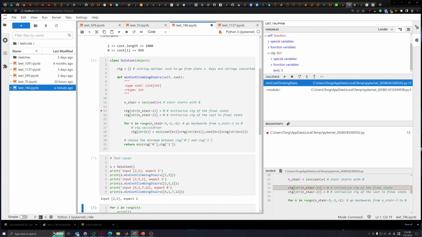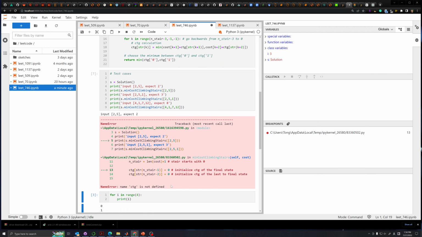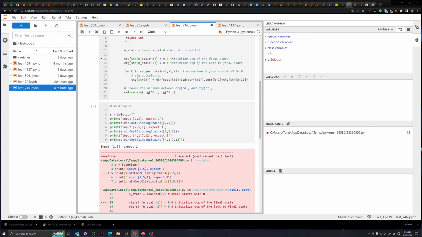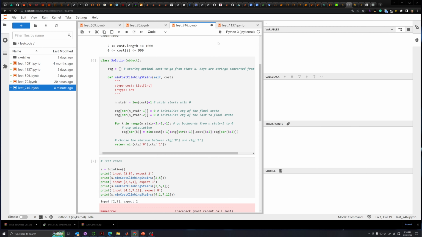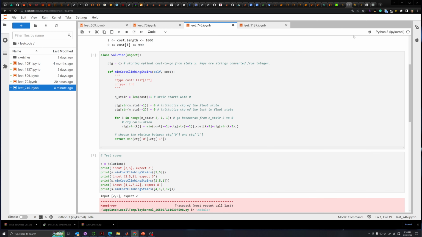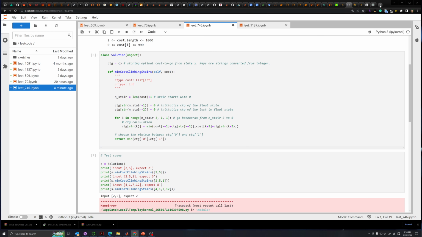And if we step, we're given an error. Name CTG is not defined. Huh? Why is that? Name CTG is not defined. Maybe we're using a wrong syntax for adding elements into a dictionary.